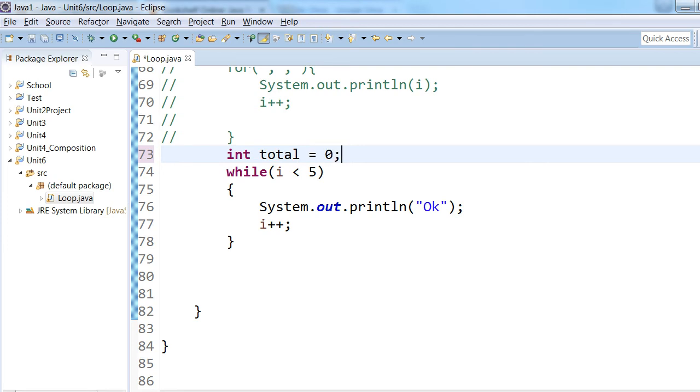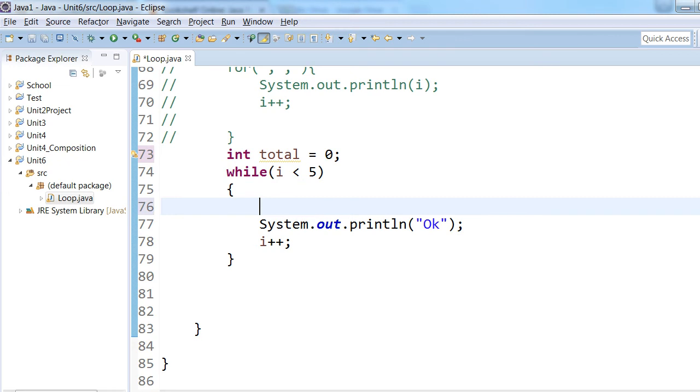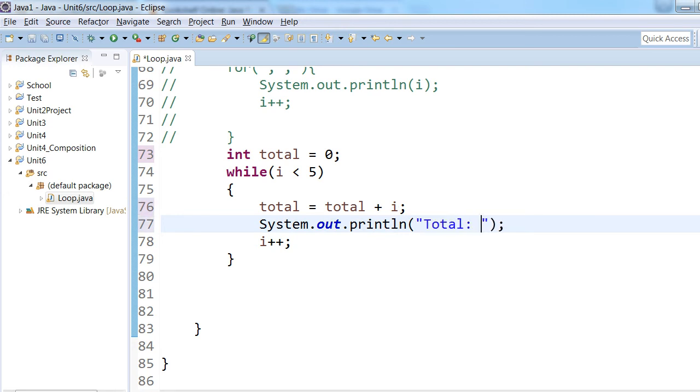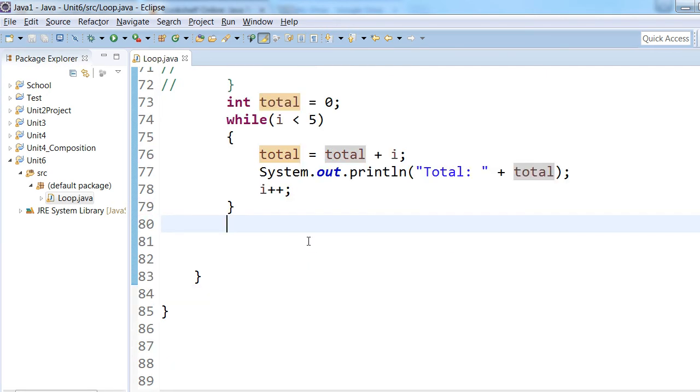That just means that, when you add something, for example, I put total here, int total equals 0, and then I would put, well, i is less than 5. Then I want to say total is equal to total plus i, right? And then I can put the total here out. Okay?